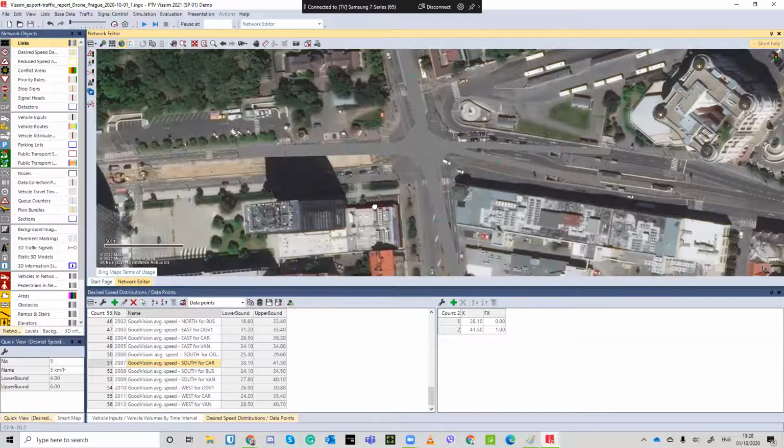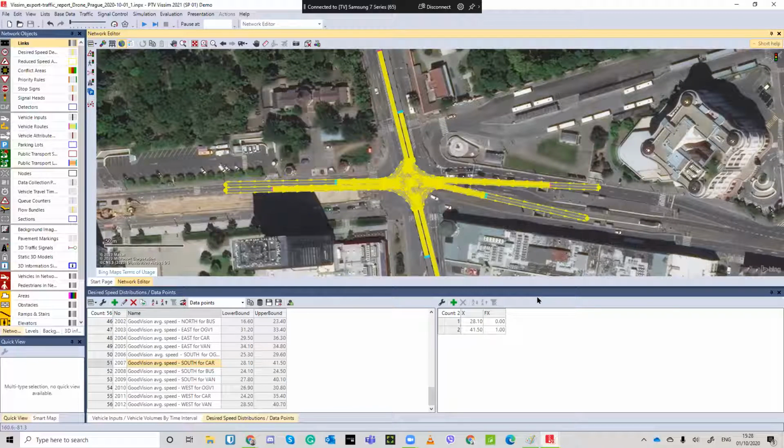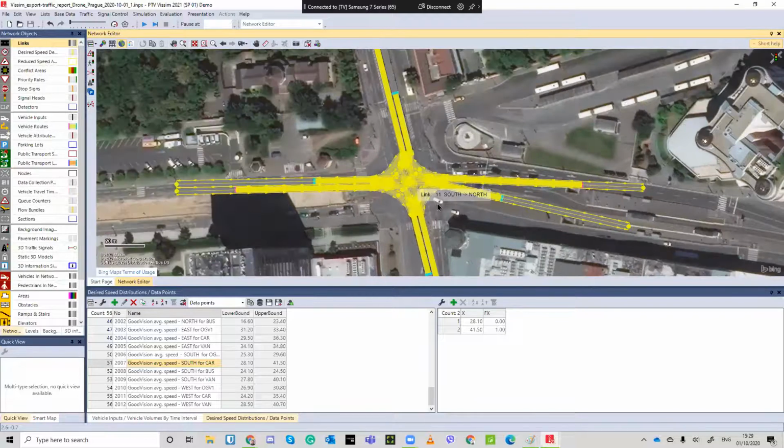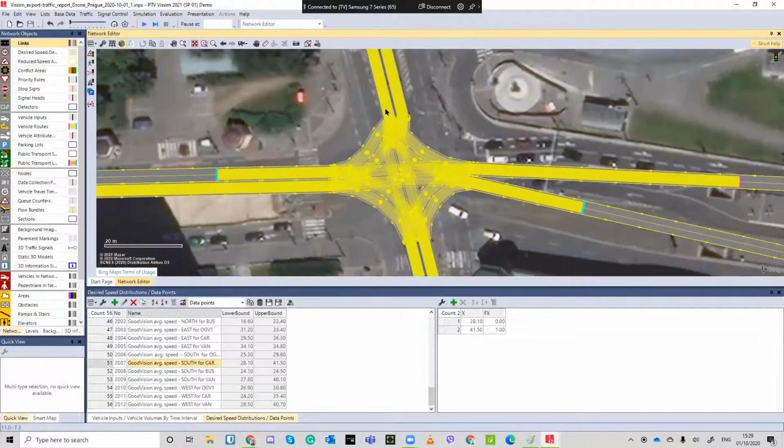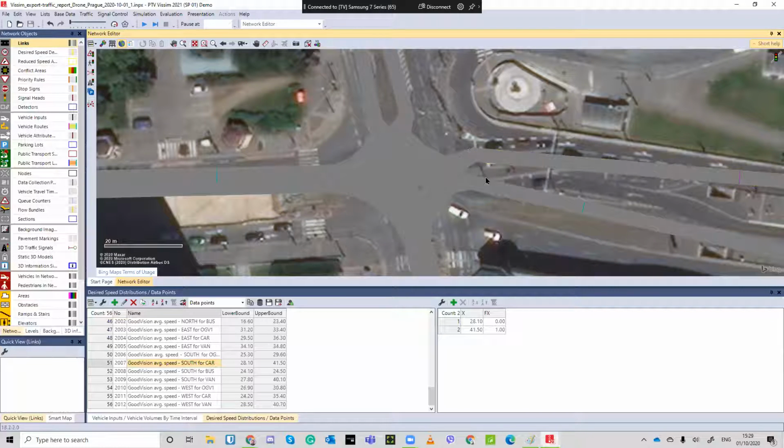You don't have to be looking at adding this information and getting it from another source. It's already there, so you can start modeling and looking at that intersection and running your simulations on the system. It's a very powerful tool to get you using the PTV Vissim model very quick and very fast.